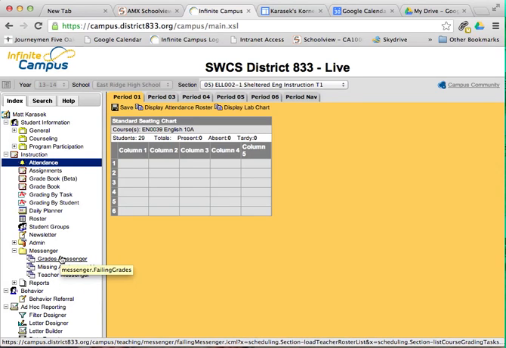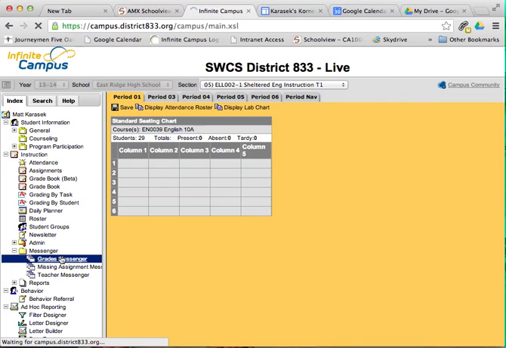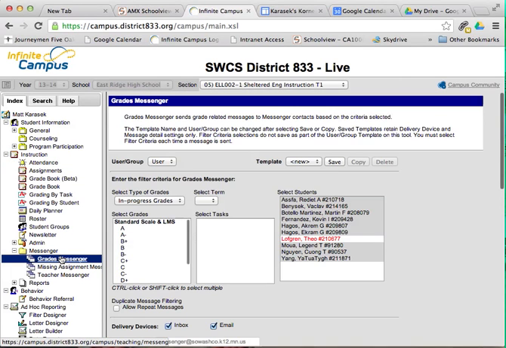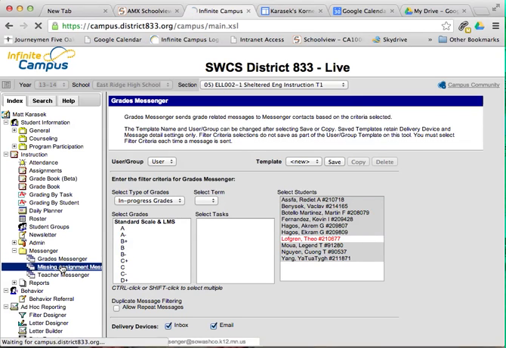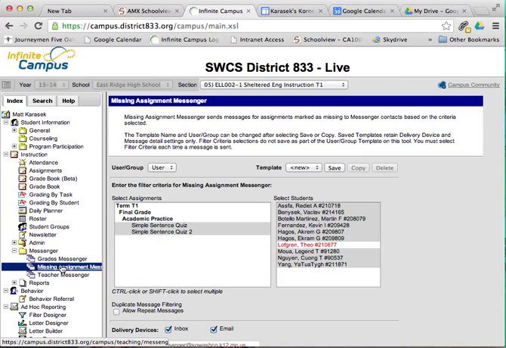The first one is just a blanket email emailing the students their grades, and there are options in that one where you can set it up with just the percent or the grade, the progress, the final, different things like that. The second one is a missing assignment message, and this is sent to only the students who are missing an assignment. So those who are not missing an assignment, those students are skipped.